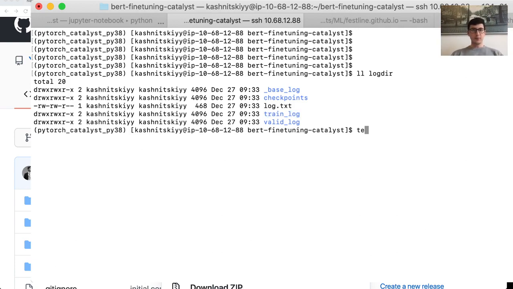Okay, so we can run TensorBoard and then provide log directory, and in our case it's called the same, and I will just change the port.